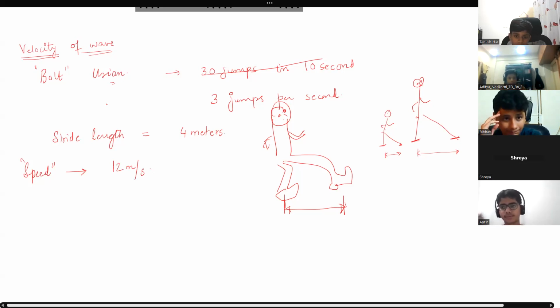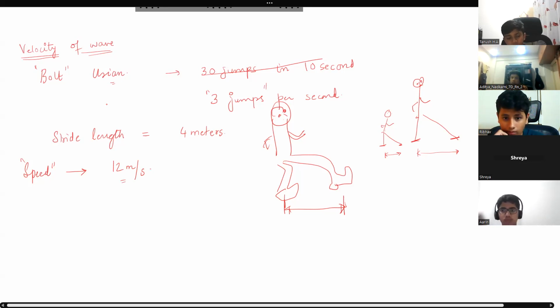Because see, this fellow is able to move his legs 3 times in 1 second, isn't it? One left, one right, one left. On the spot, he is able to do. And supposing he starts running, we expect that he will be able to do the same thing. So he will be able to put 3 strides. Each stride is 4 meters. That means he can manage a speed of 12 meters per second given the data.